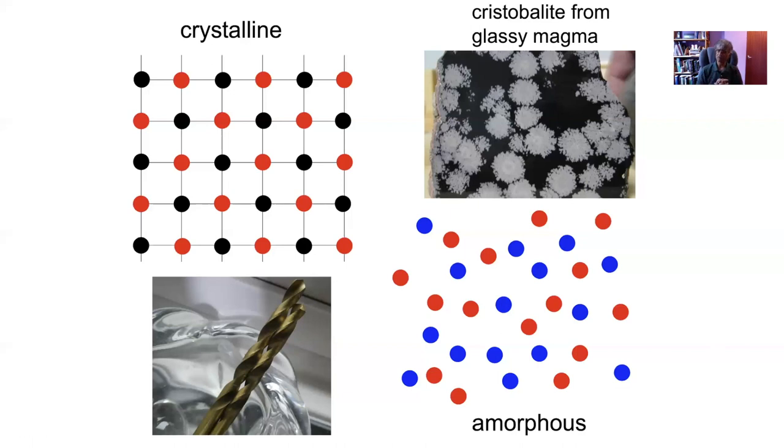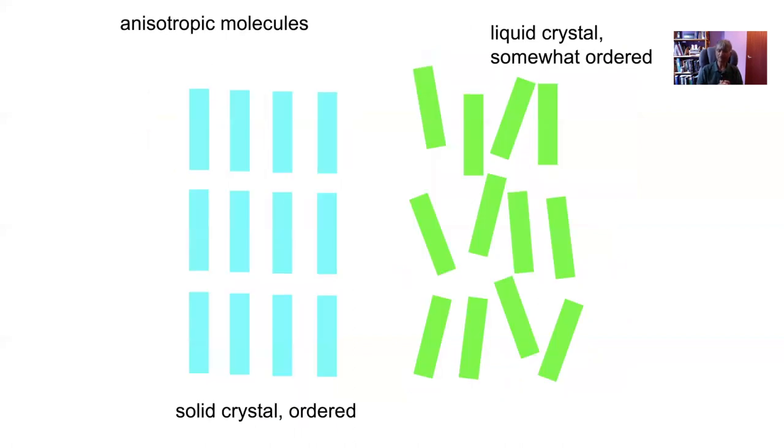they have a solid structure. And the difference between a solid and a liquid, I'll point that out in the next slide. Here we have a solid crystal in which the molecules are anisotropic, but nevertheless, these molecules are ordered and therefore this satisfies the definition of a crystal. With a bit of thermal activation, these molecules, which are not strongly linked to each other, can be induced to become a little more random and change into a liquid and still maintain a certain amount of order, okay?